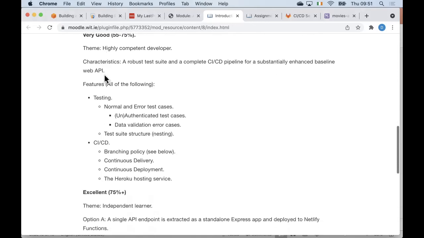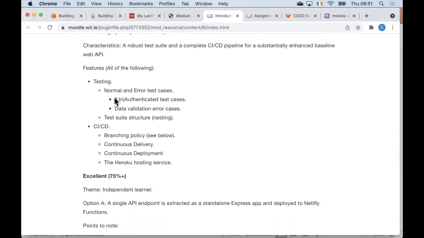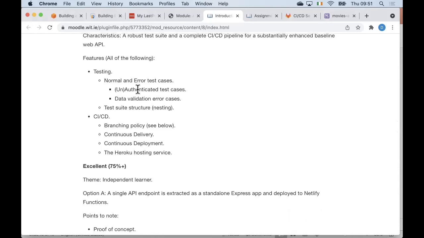On the next grading spectrum, what I would be looking for is that you've got some good error handling as well. Now, error handling here would mainly relate to making sure that the various authenticated and unauthenticated parts of your web API are working, and you've done a lot on authentication in the Web App Dev 2 module using the JWT and Passport, etc. So make sure that you have tests that prove that when a request goes into a particular endpoint and the request does not include authorization, then you get the appropriate response back from the Web API.